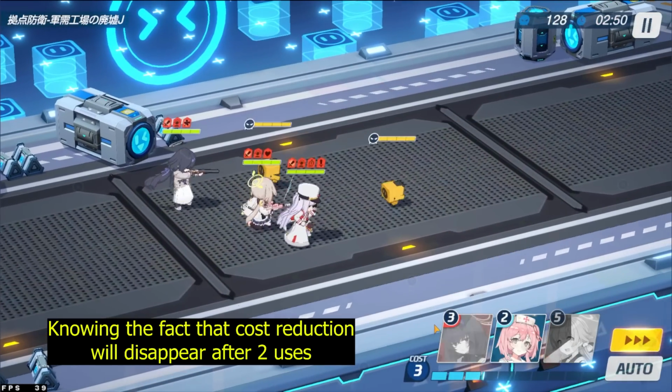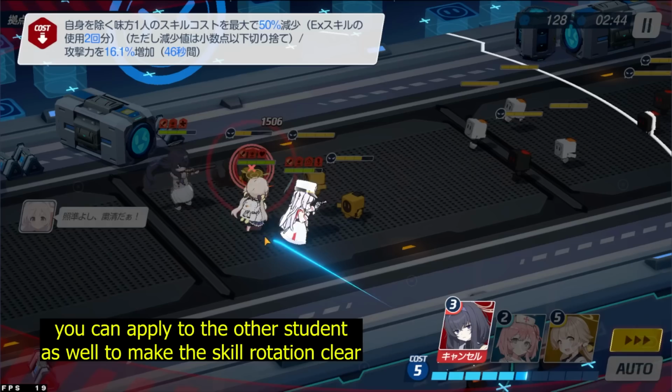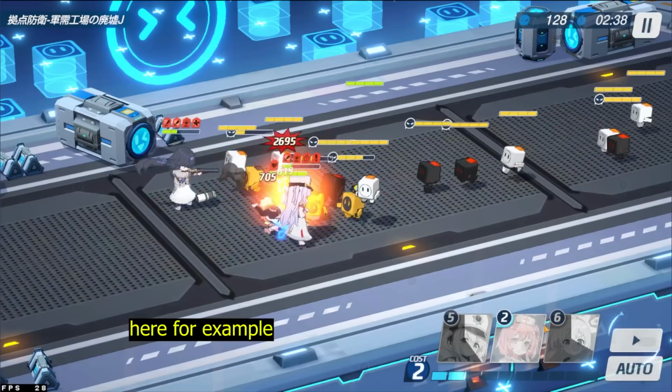Knowing the fact that the cost reduction will disappear after 2 uses, you can apply it to the other students as well, to make the skill rotation clear. Here for example.